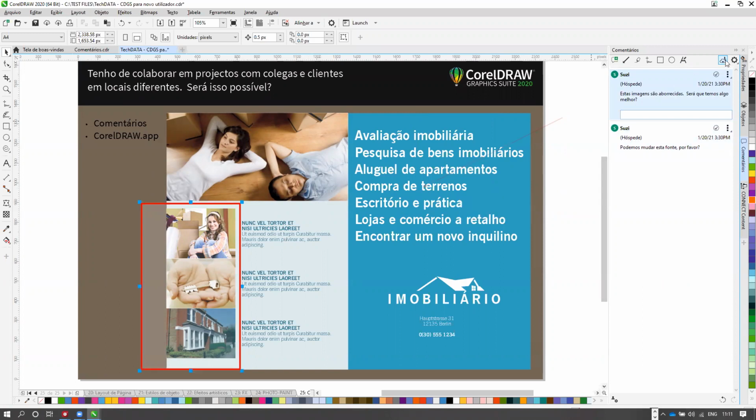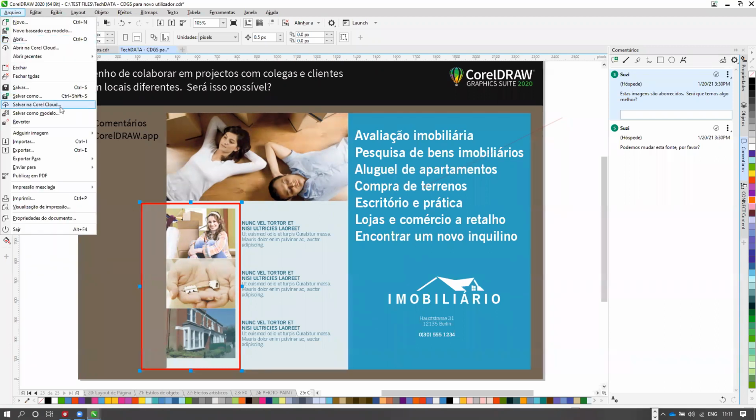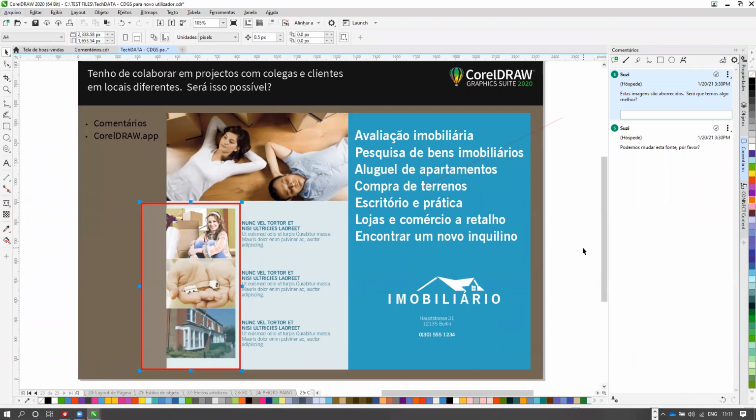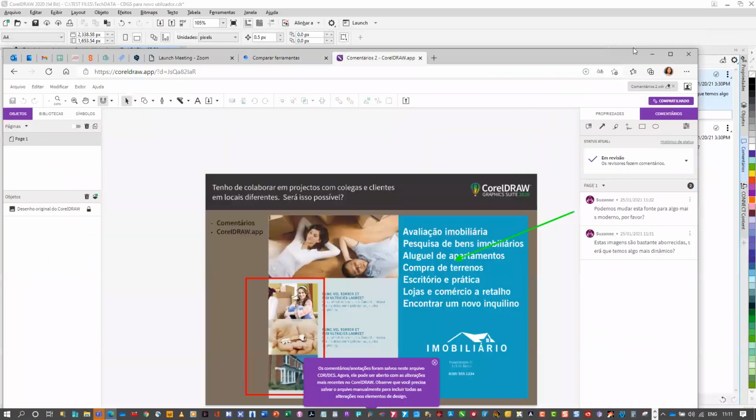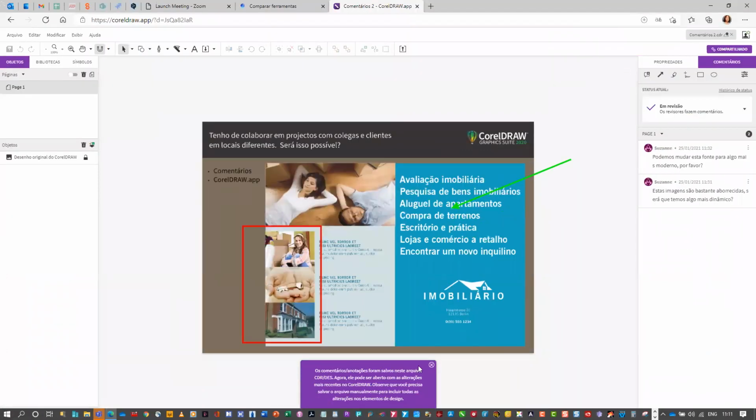But the great thing is I can now upload this to the cloud. So I can upload it and share it with other people. So that we don't have to wait for this to upload, I've already uploaded this morning. And also under File, you can actually save files to the cloud, or you can open files from the cloud. Okay, so let's just swap over. Let's see if I can find it. Here we go. Right, so this has now been uploaded to the cloud. So once you upload this to the cloud, you can share it with people.